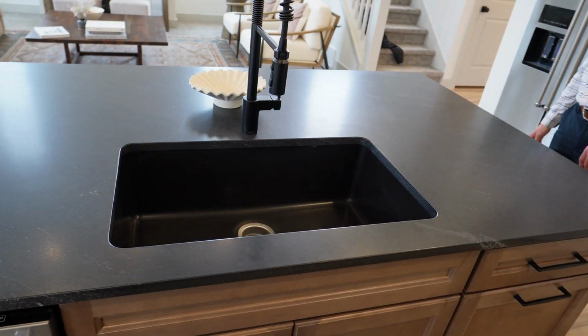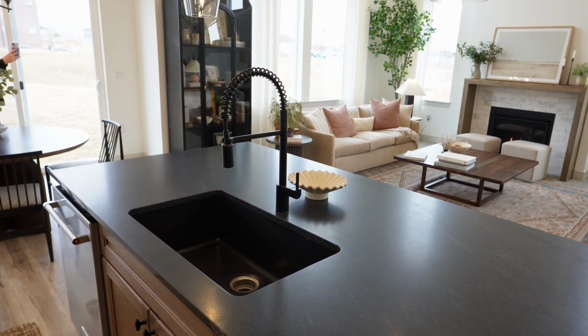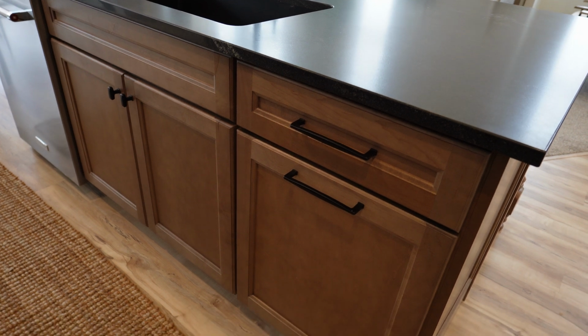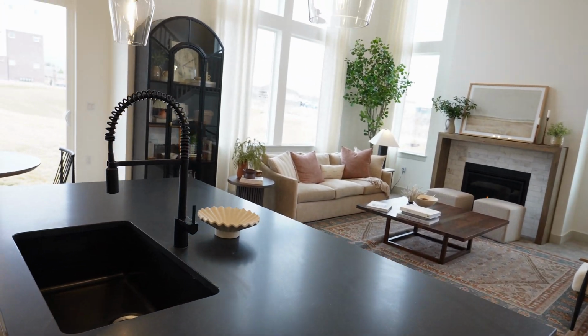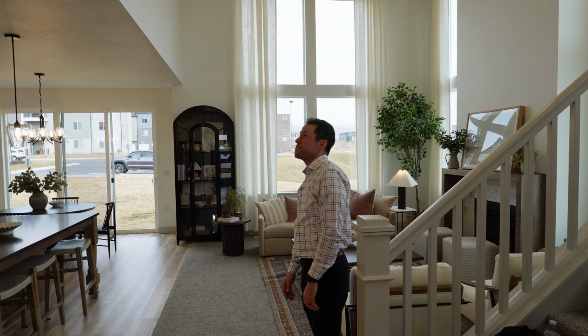You're a hooper. They've upgraded the cabinets, but this is going to be a standard layout right here. They've upgraded the sink to the black granite sink, the black faucet and all that. Your hardwood surfaces right here are upgraded, but this is going to be standard, which is what I love, because you've got a walkway that you're not going to be tracking and matting down the carpets. For this price point of home, it makes a ton of sense.